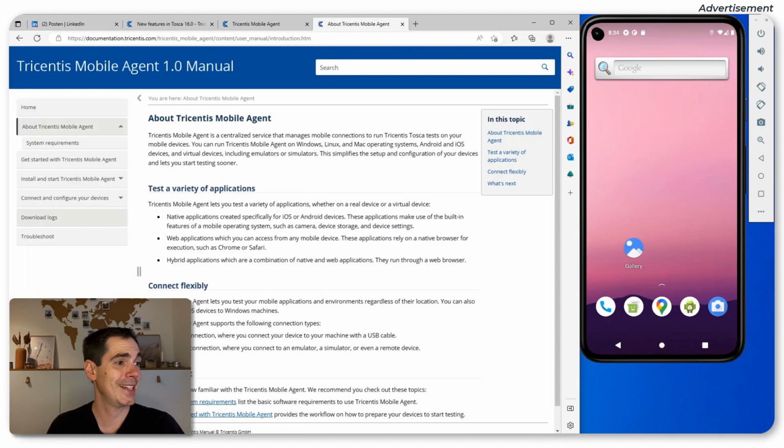As I already said, the Tricentis Tosca Mobile Agent supports Android and iOS devices, and you can install it on Windows, Mac and Linux systems, which I think is really great. It's cool because it has really great connectivity flexibility. You can not only connect your devices directly on your development machine via a USB cable, but you can also remote connect to any emulator or real device in your own data network, in the data center, or in a mobile cloud, for example.